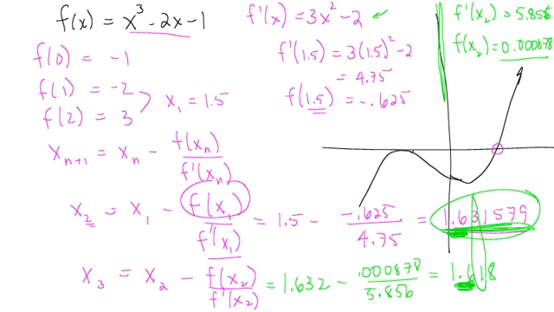It's changing now on the second decimal place. So we're accurate to within 1/10 of the root, and we could keep going to refine that. You can go up to 6 decimal place accuracies if you want to. You just have to do this process over and over again. So my root is approximately at 1.6.